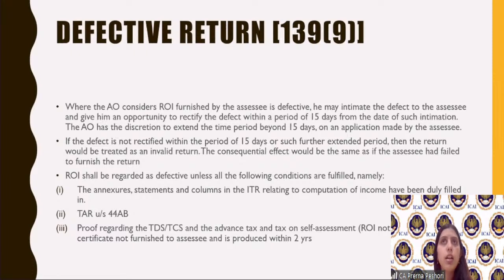So NCLT gives the notice to the various stakeholders. If they have any objection, they could submit their replies if they object to any particular scheme, right? So any amalgamation or merger happening, NCLT will issue the notice to the various stakeholders. If they have any objection with respect to that particular amalgamation or merger which is going to be carried out, they can reply within 30 days. So the department had not raised any objection within that 30 days of service of notice.